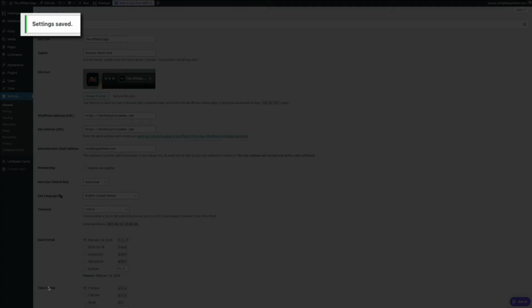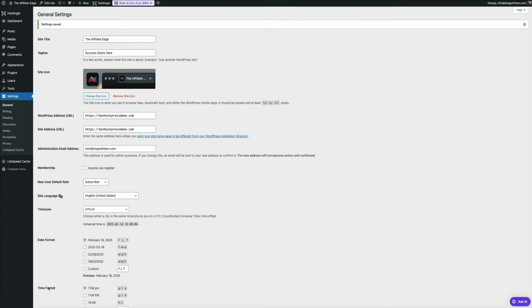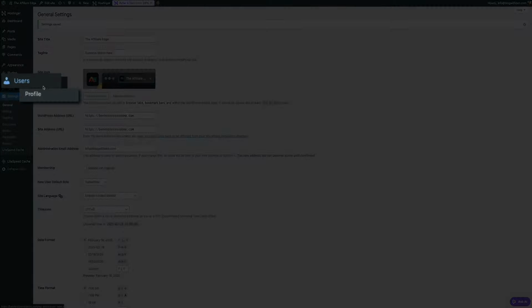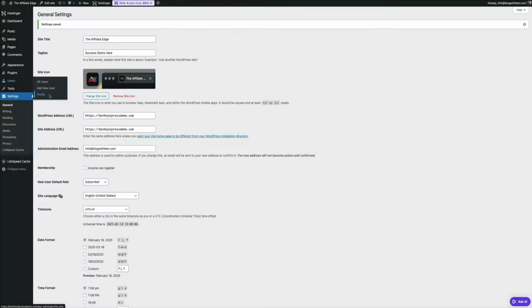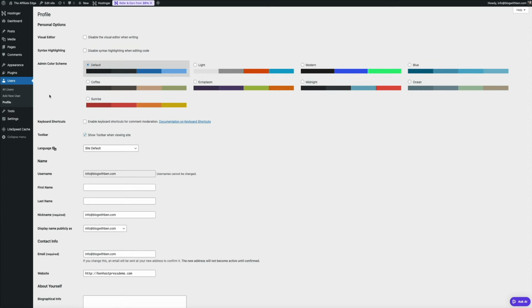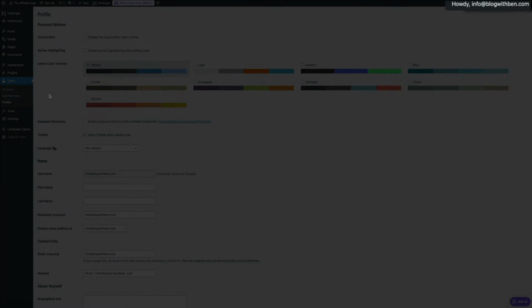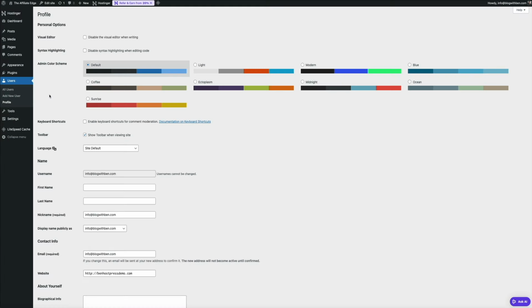Okay, the next tip for a successful WordPress site is to update the display name. So this time from the sidebar on the left-hand side of the screen, hover your mouse over Users and click on Profile. And from here, we're going to update the display name. By default, Hostinger automatically created your display name by using the email address that you signed up with. This is the name that is shown whenever you author a blog post.